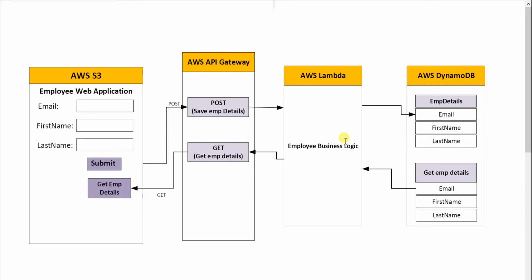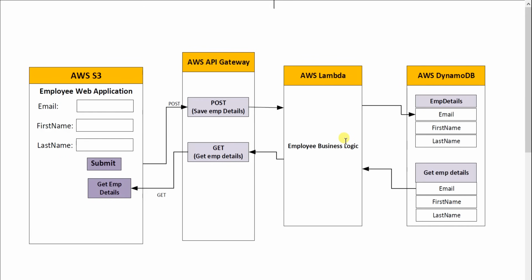S3 is a simple storage service. That's a service where we can store our files, basically objects. There we cannot run a database server or anything. That is just static storage. We can save documents like PDF documents, Word documents, HTML files, and all that kind of documents in S3. So that is the place we are going to keep our HTML file.